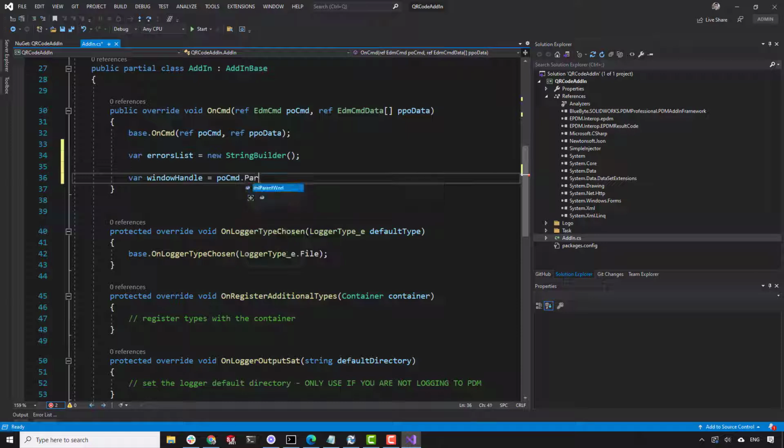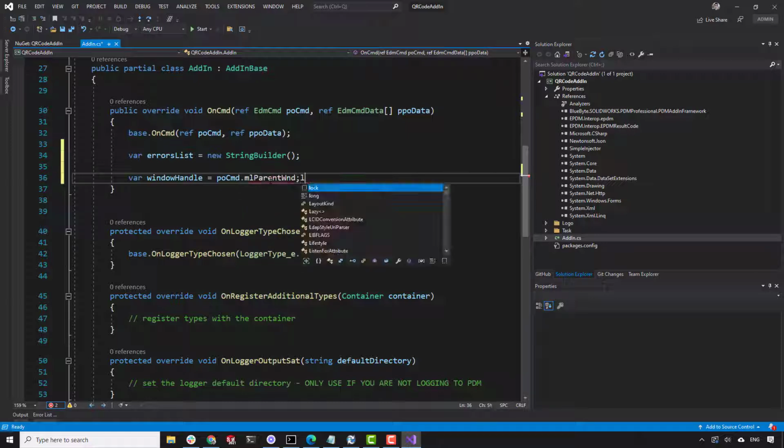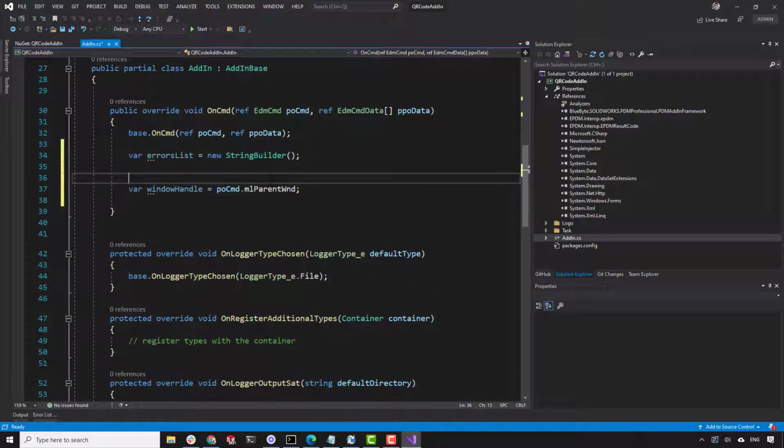So that would be poCommand.mParentWnd. So this is pretty much the handle of the window where the add-in is executing. And almost all the time, this is going to be Windows Explorer.